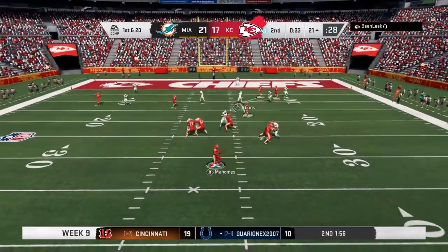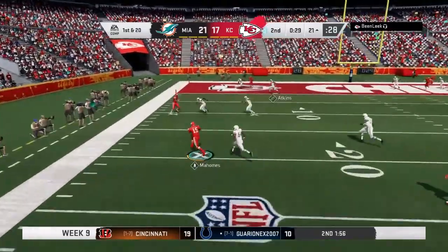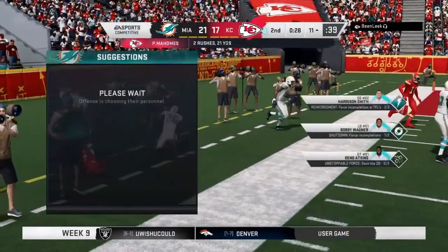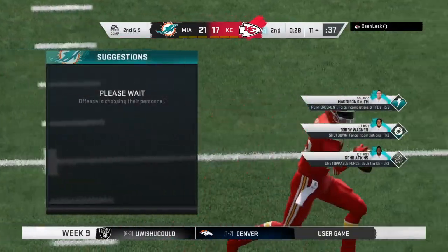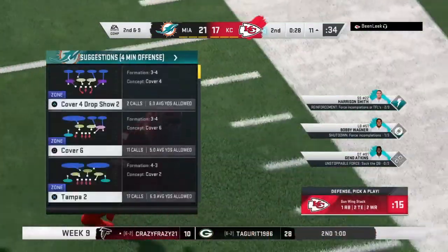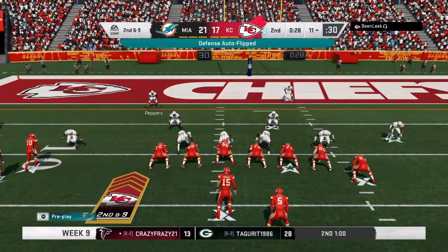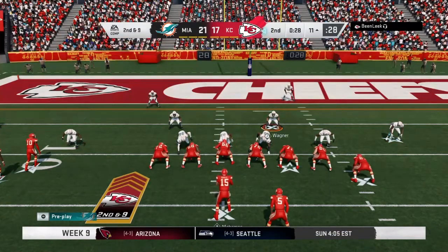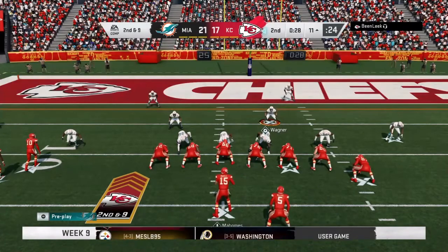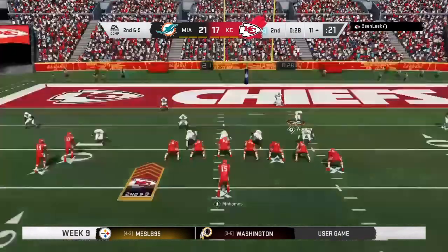From the gun, it's Mahomes. Buying time to his left. He'll get 11 yards back on the scramble as it brings up second down. The best quarterbacks that ever played the game all wanted to blend in with their teammates and be one of the guys. But sometimes you got to take modesty and put it aside. You're the franchise quarterback, the face of the team, and the guy that leads them to victory. You have to get down and protect yourself and not take hits like that. Hey, watch the slant.